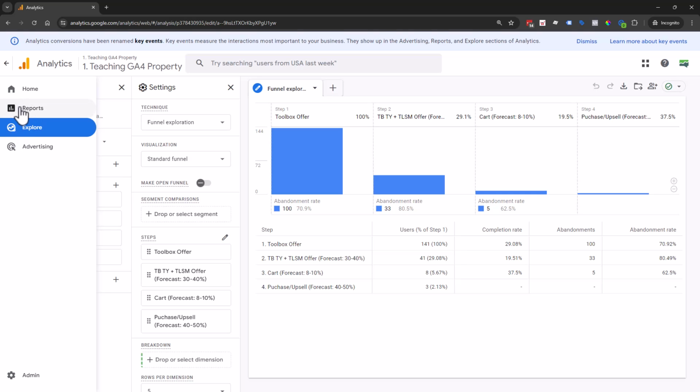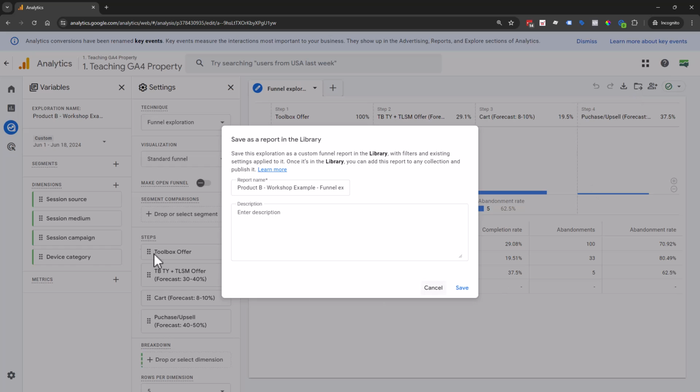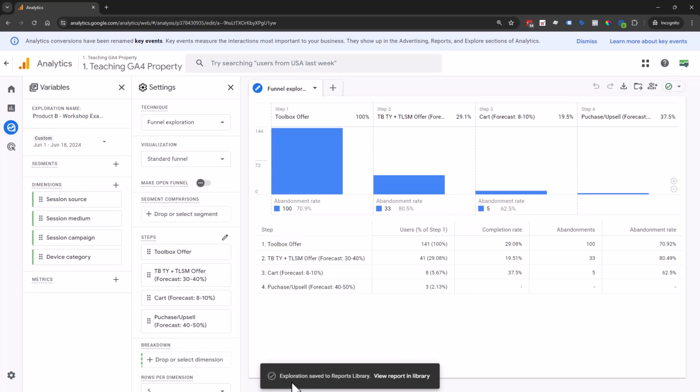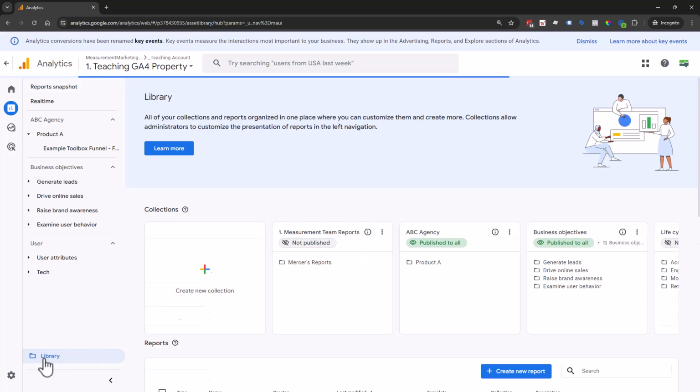The reports, however, can be used by anybody that has access to this property, and they can slice and dice like we just saw before. So what we want to do is this option, and it's only for funnel explorations, to save as a report in the library. This is the reason why we chose a very particular name, because it's showing that. I'm going to get rid of this extra piece, and we're just going to save. Then it's saying, save the report in the library. We can click here, and it's going to take us to this spot called the library. But in case you weren't fast enough, I'm going to show you how to get there. You're going to click on reports, and then you're going to choose library.